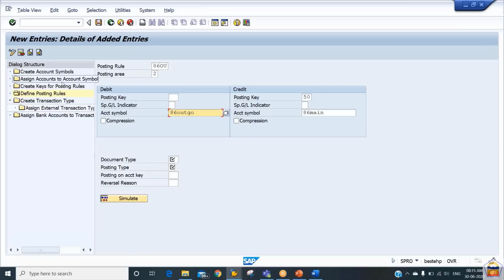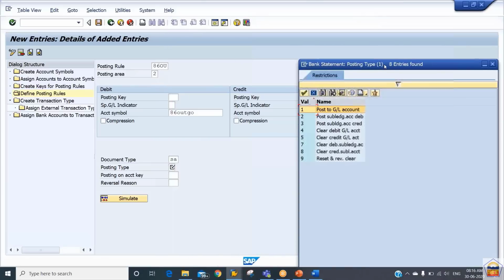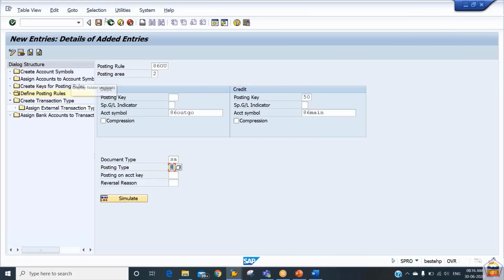And after that, once again, we need to go down to the document type. You will be giving the document type ID as SA, so I want the system to do the posting under this document type, and the posting type I'm going to take is 4. Why 4? Because here we are having our clearing account on which side? On the debit side. So I'm giving the instruction to the system to clear the debit side, and then we can click on the save option. Now we are done with step number 4.